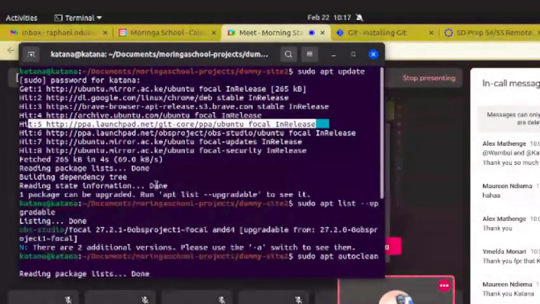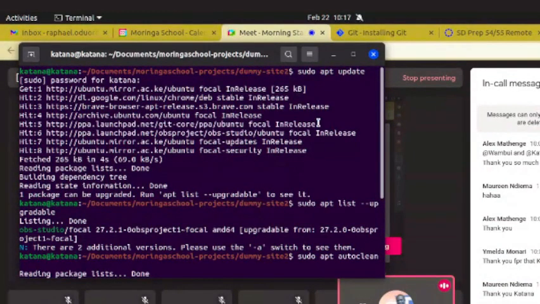No, I don't have it on my list. Yes. And so if, for example, you had it on your list, it would have told you that yes, I needed an update. Two packages can be upgraded. So for mine, if I had that on top of it, it would have been 3 packages can be upgraded. You can check that with list upgradable, right?